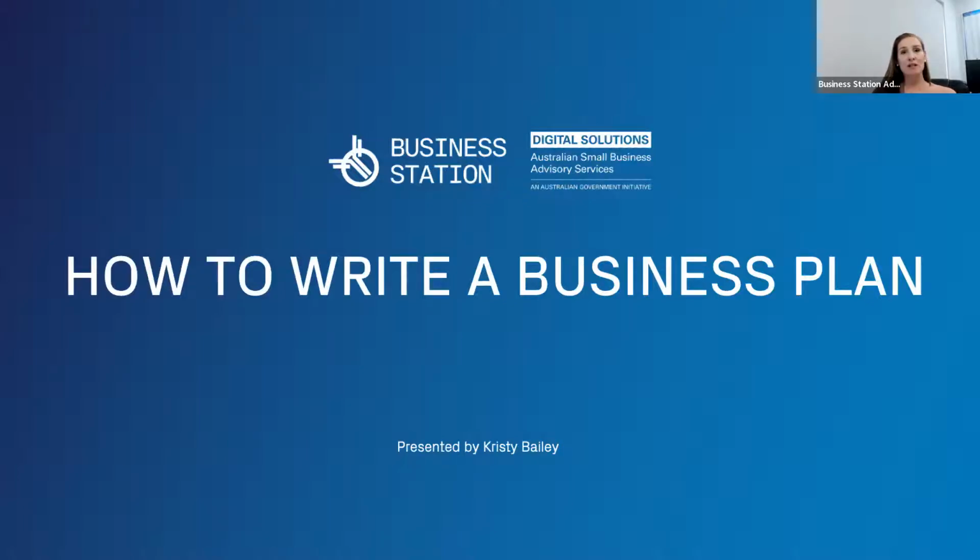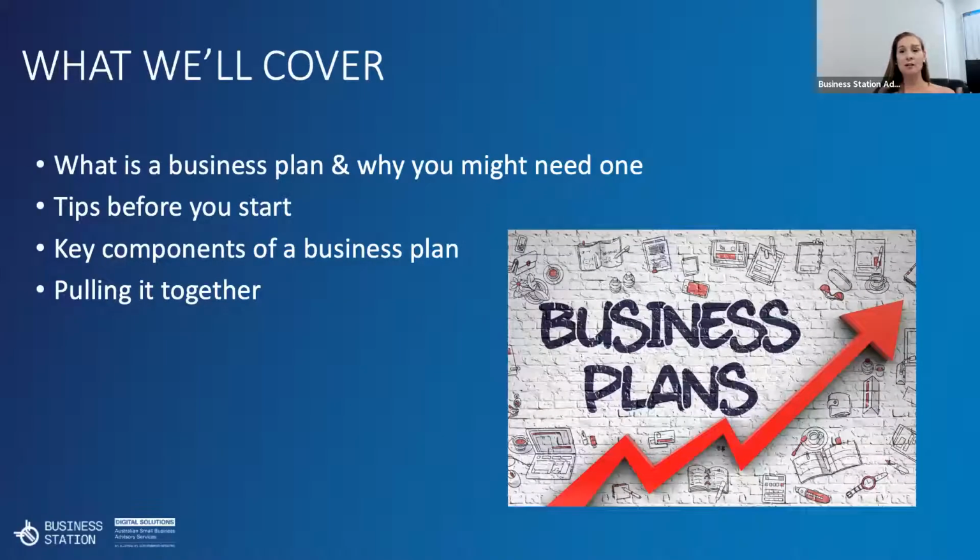So what we're actually going to cover today, in addition to sharing some of those personal experiences, is first of all, what a business plan is and why you might need one. Some tips before you actually start the process of writing a business plan. We'll look at the key components of a business plan, and some of those key components are a bit more in depth than others, so we will go through them in more detail. And then we'll look at pulling it all together. I'll talk you through a template and you can get an idea of how a business plan might flow with the various components that we've discussed.